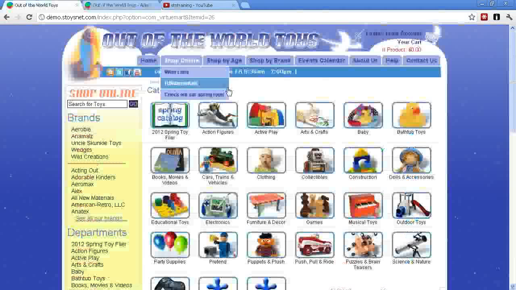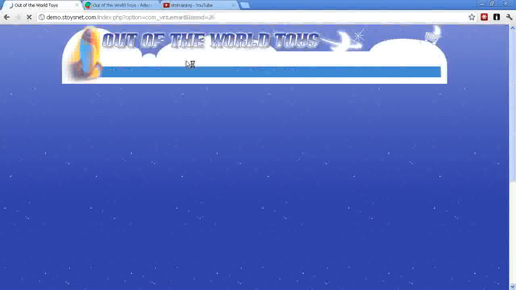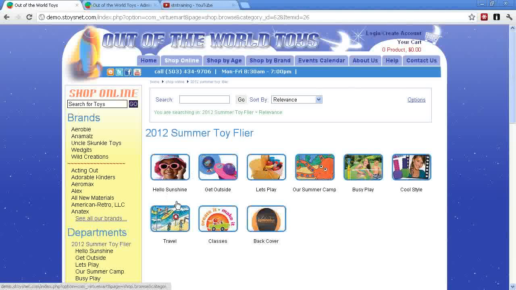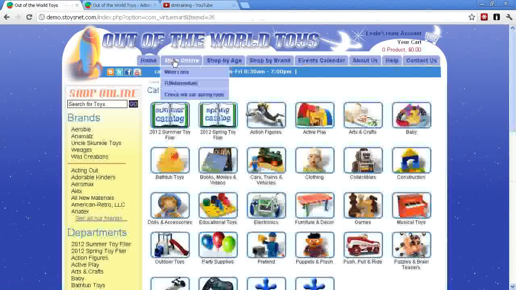If we go to the front end of the site and refresh our shop page, we'll see that that catalog collection is listed here at the beginning. You click into it, you'll see the products. There's no products yet turned on, so we still need to do that. But before I do that, I want to go back to my main category page here.